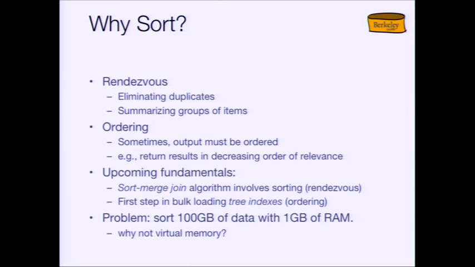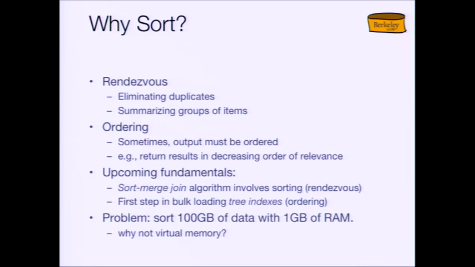Sometimes people want to see the data in order, and they ask for it that way, so you just have to. Sometimes the output just has to be ordered. A typical example would be web search. Please order these by decreasing likelihood that I'm going to click on it. So you compute a probability distribution of how likely you are to click on stuff, and you might need to do some sorting along the way.